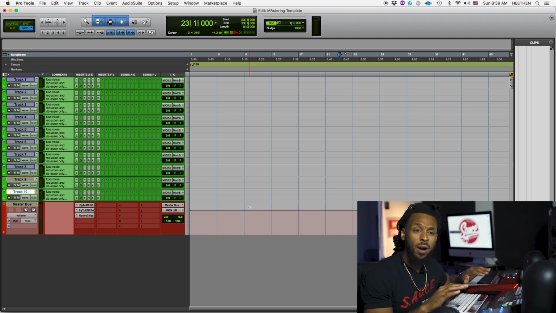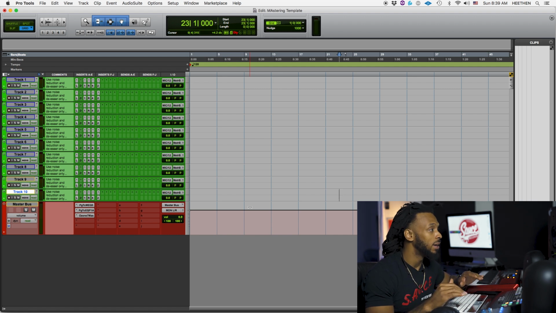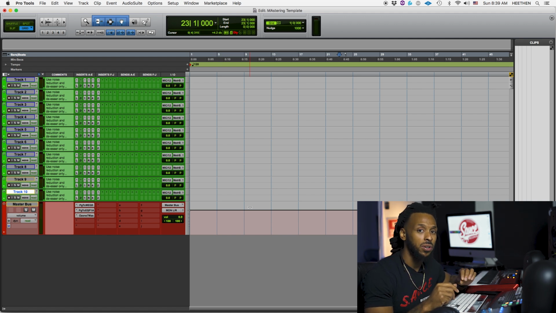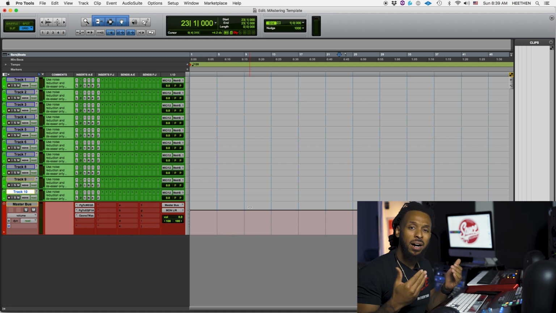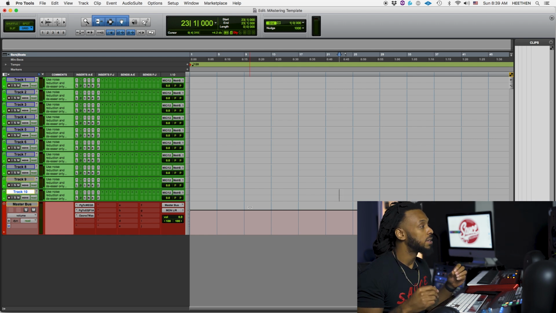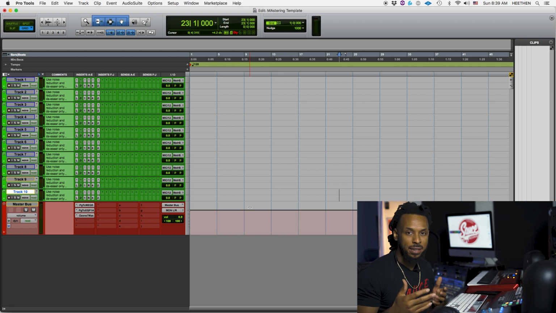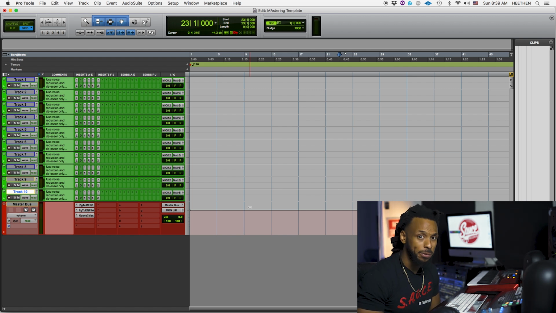Now, when you are sending to a mastering engineer, or if you're going to be doing the mastering yourself, you want to bounce down your files with enough headroom so that they actually can be mastered, okay? So you want the master output level of your mixed file to be about -6 to -4 dB, okay? That's what you're going to be looking for.